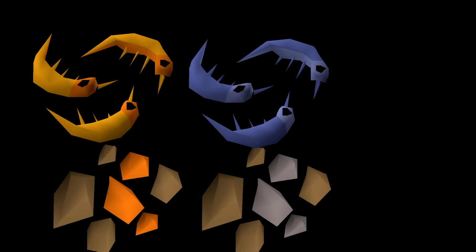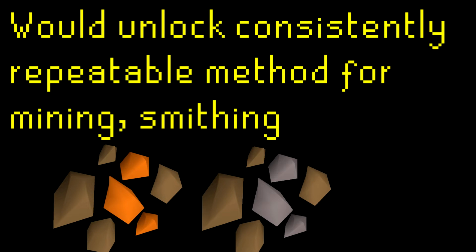In chunk 3, there's a shrimp and anchovy fishing spot and a copper and tin mining spot. If I unlocked this chunk, I would need to get 42 cooking from cooking shrimp and 15 fishing to fish anchovies. This would also unlock a consistently repeatable training method for mining, as well as smithing. But the smithing method I want to unlock is smelting bronze bars at the Lumbridge furnace, giving 6.2 XP each.